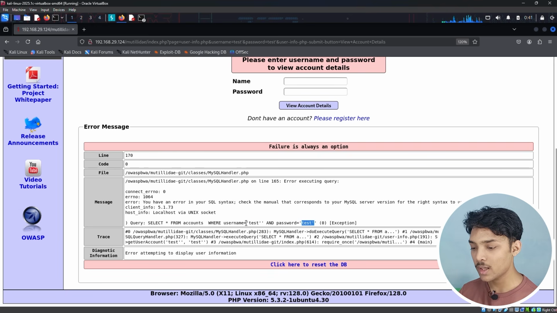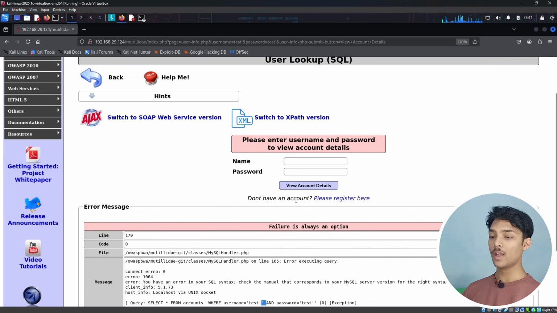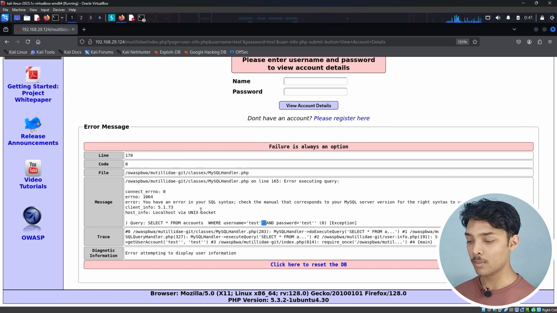It has one open apostrophe and two closed apostrophes here, and the same here. That's why it gave us an error, because if you know a little bit of programming, you know why this error happened.